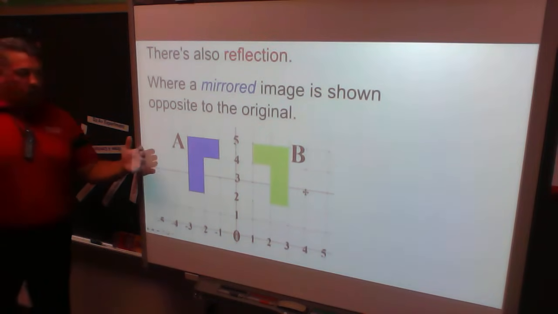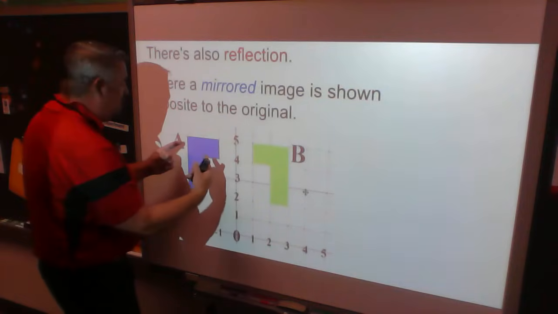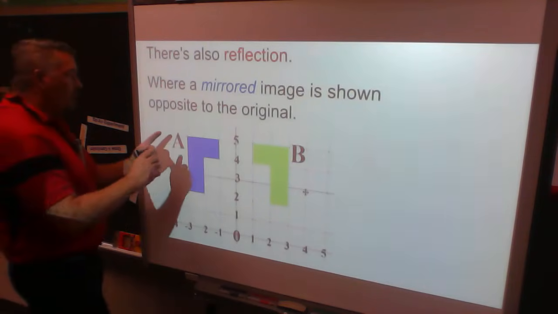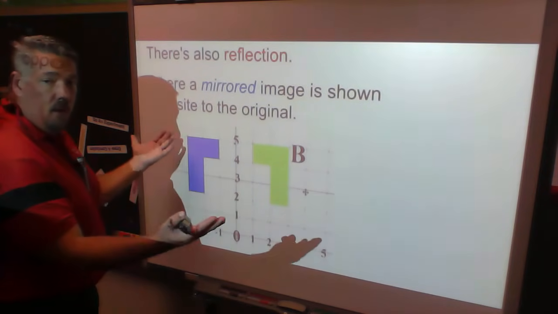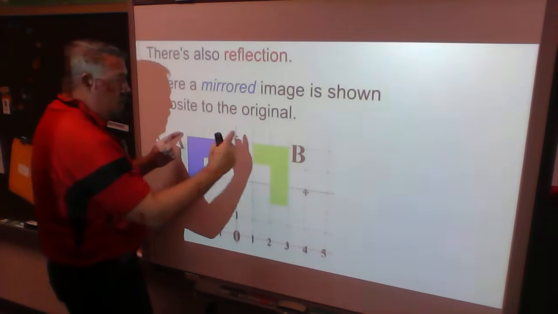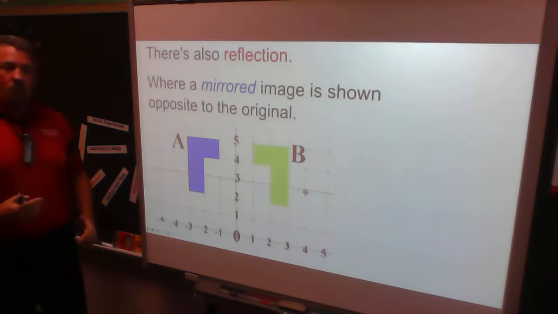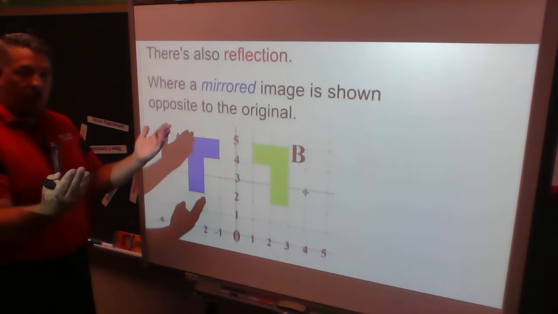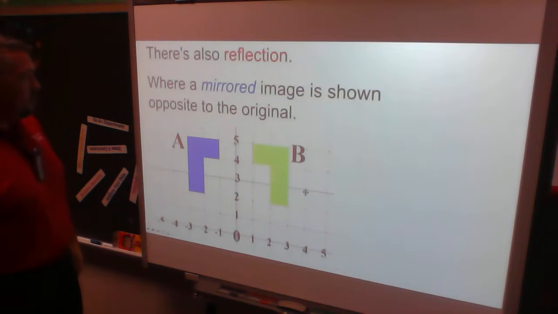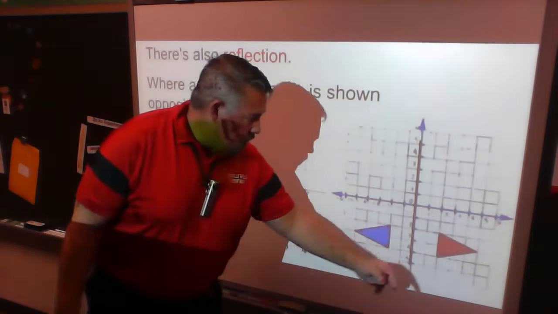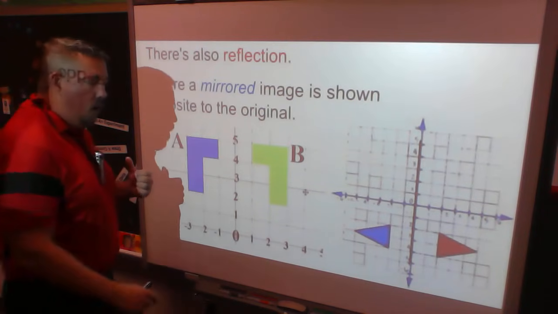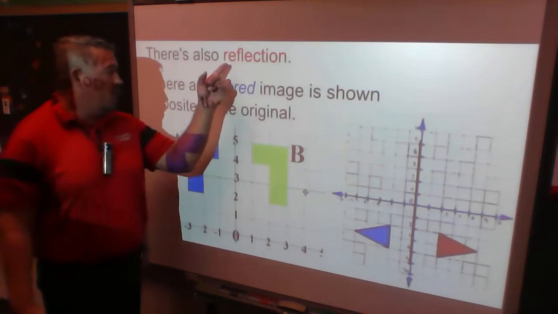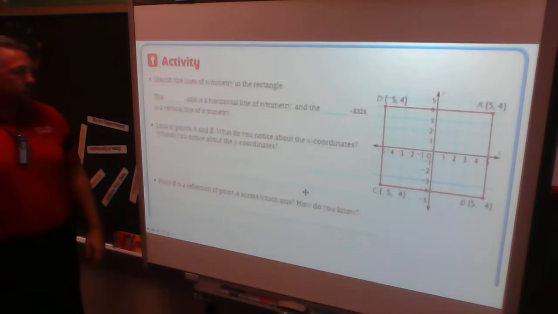When I talk about shapes then, the reason I point that out is because the corner here, when I'm looking at it, is in the top left-hand corner, but on B, since it's a reflection, a mirrored image, if I folded it up, the corner is on the right-hand side. So when we look at reflections, I know that I'm just going to fold it up, and it's going to look like mirrored images. That's what a reflection actually means. If I took these triangles, notice that one's pointing to the left while the other one is pointing to the right. So they are a mirrored image of one another. Therefore, we know that it is a reflection.